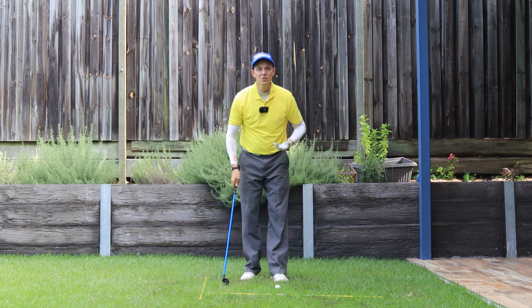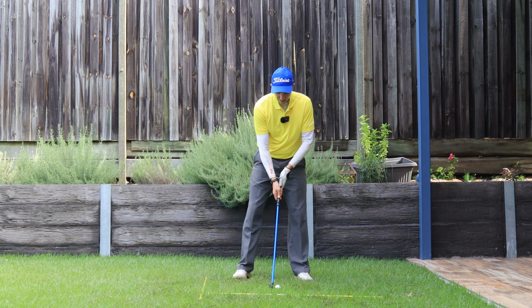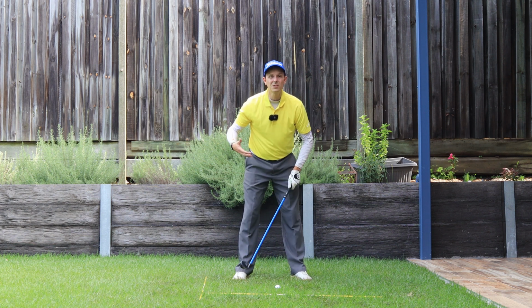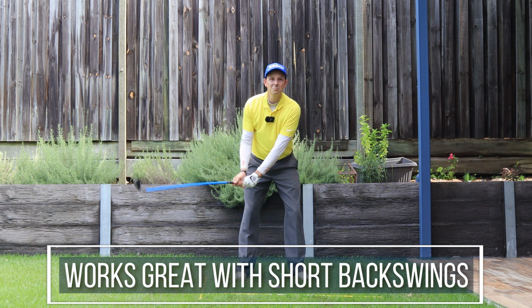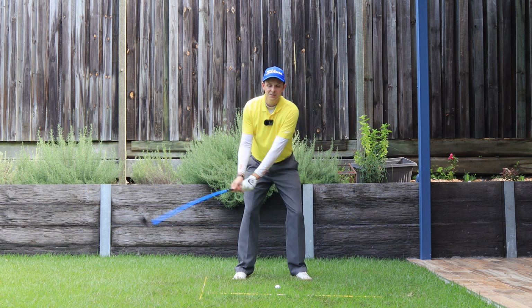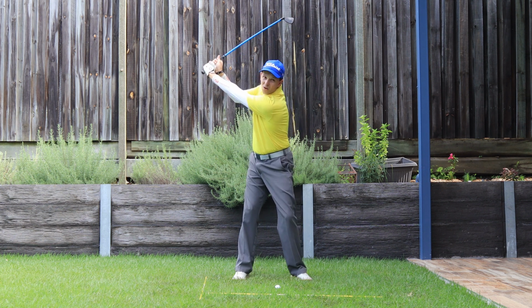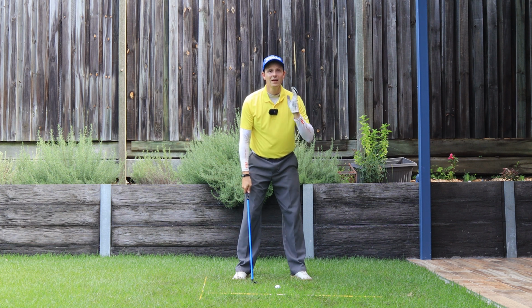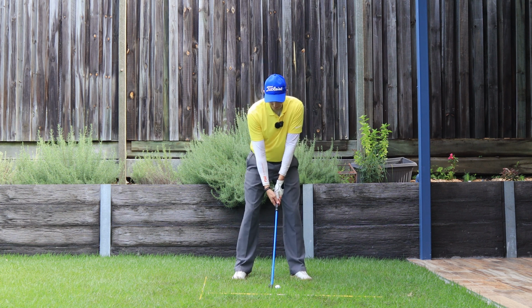So what I'd like you to do, and do this with me if you've got a club in your hand, as you make your backswing, this doesn't matter if you can't make a full backswing. You don't have to make a big turn athletic swing like one of the pro golfers, someone like a Dustin Johnson who gets his arms up really high and straight. If you can only go halfway back, three-quarters of the way back, absolutely fine.